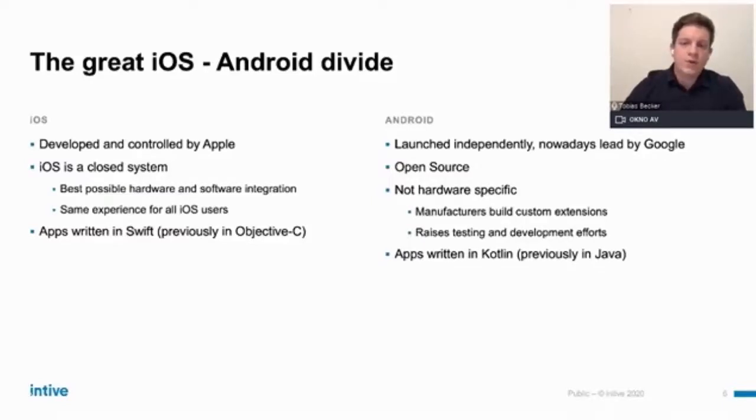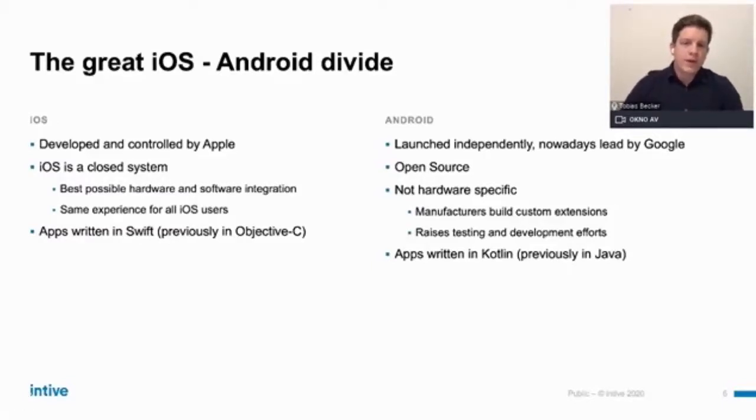It is an open source project which was launched independently in the past and is nowadays led by Google. And since it's open source, it's not bound to specific hardware. So there are many different manufacturers building devices that run Android, and some of those add their own custom UI implementation on top of it.